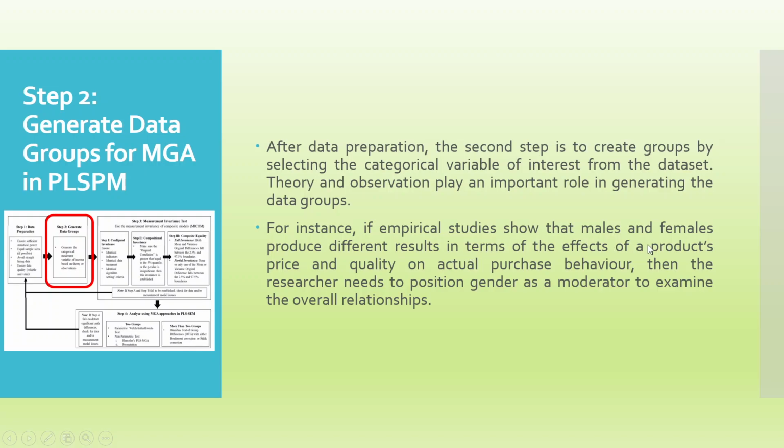Empirical study shows that males and females produce different results in terms of the effects of a product's price and quality on actual purchase behavior. And there are many theories which ask, for example, whether our model will differ for the large scale industry and the small scale industry. We want to study this. So we are creating the groups.